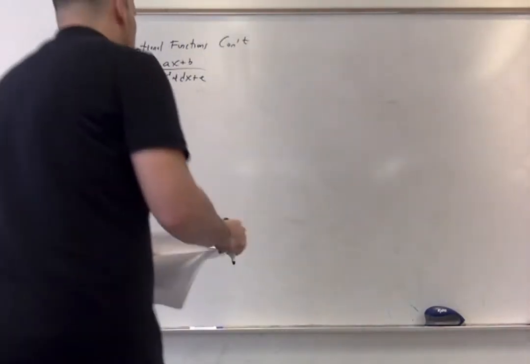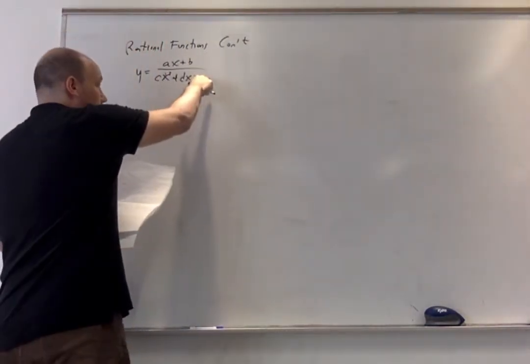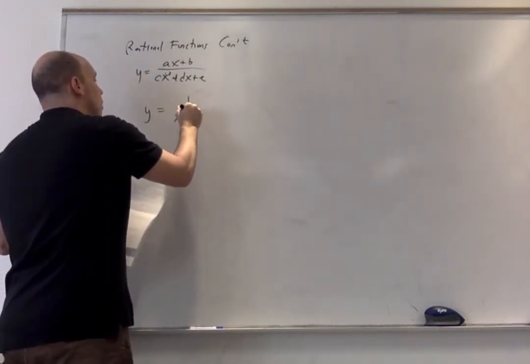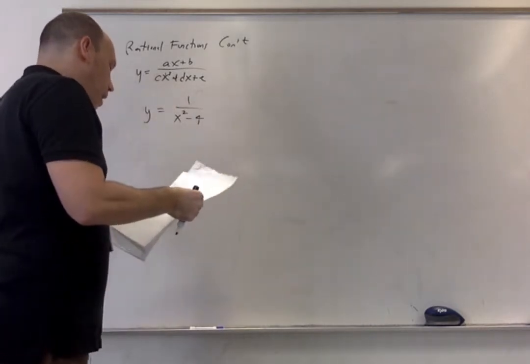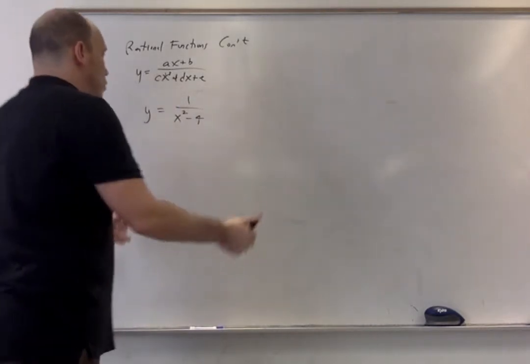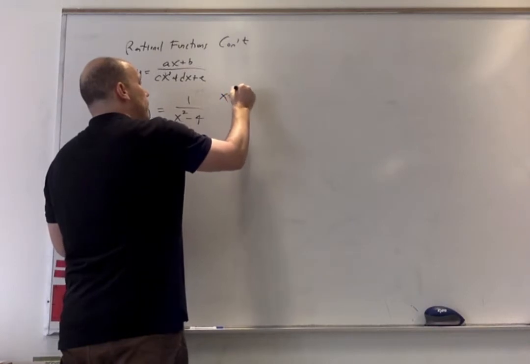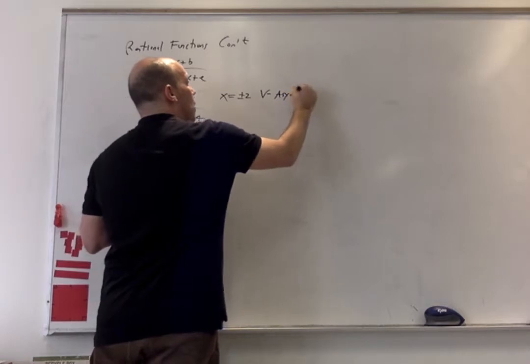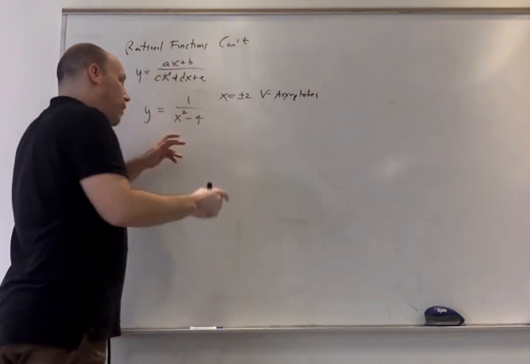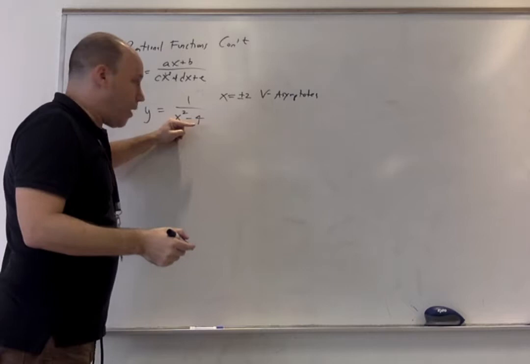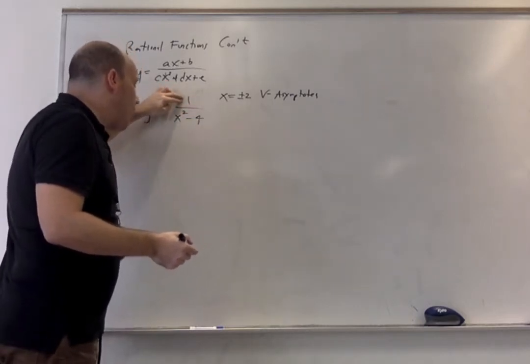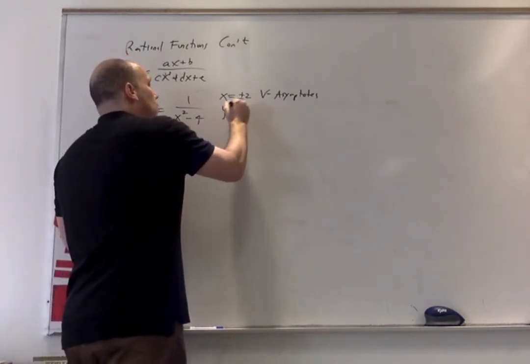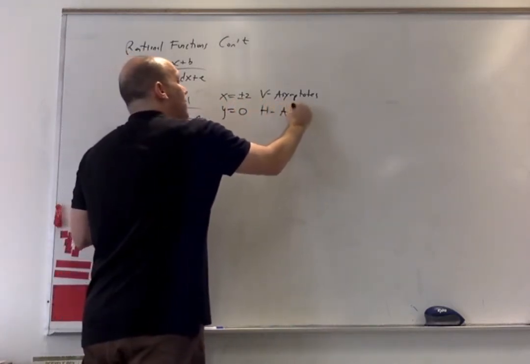Okay, so let's come back and let's take a look at some examples. Let's start with something basic. Once again, you've explored this, so you know what's coming. Let's explore this: y equals 1 over x squared minus 4. So we know there's the asymptote. x equals plus or minus 2 are the vertical asymptotes. We know because the denominator's order is greater than the numerator, this is saying 1 over a million, a billion. So 1 over that is 0. So y equals 0 is a horizontal asymptote.